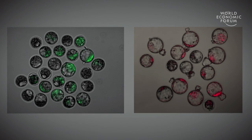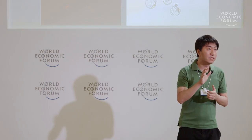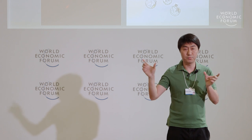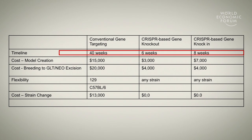This principle can be applied to other species as well. In this example, each little ball is actually a mouse embryo developed four days after the one-cell injection. We put in different color proteins after the endogenous genes expressed at those stages. You can see these two genes labeled with two different colors, showing we can insert thousands of nucleotide sequences in defined loci. If you do this simultaneously, you get orange-color embryos — simultaneously introducing two large pieces of DNA into two unique sequences in the whole organism. This dramatically reduced the cost and time of making genetically modified animals, compared to the traditional method of gene targeting that was awarded the Nobel Prize in 2007.